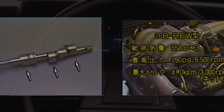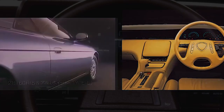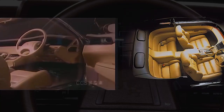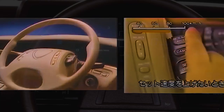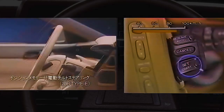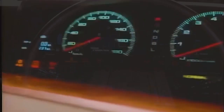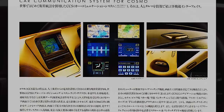And again, the car's greatness was revealed in the cabin. Even by modern standards, it was impressively equipped — with elegant controls, a leather steering wheel with functional steering wheel-mounted controls, and front seats with developed lateral support and full electric adjustment. About such features as an onboard computer and a premium speaker package, I do not even speak. One of the main features of the cabin was the control system with a color screen, through which it was possible to change the climate control settings, control the radio and speakers, as well as the telephone and television.